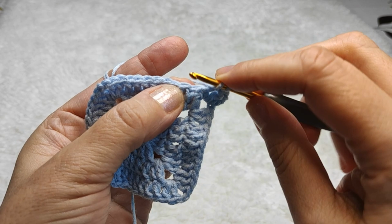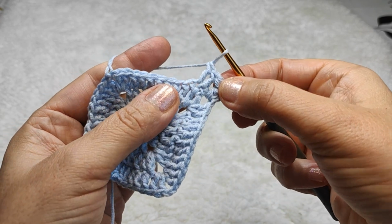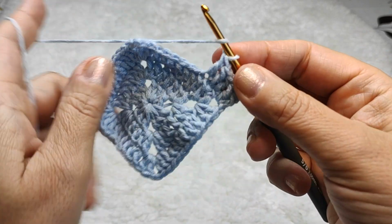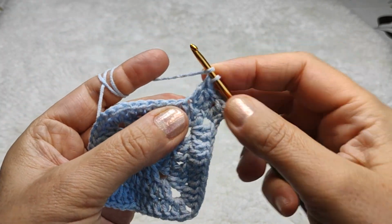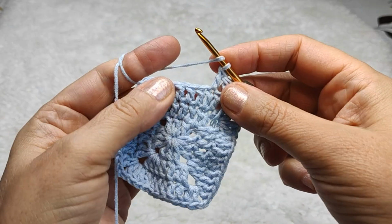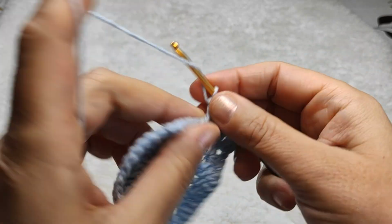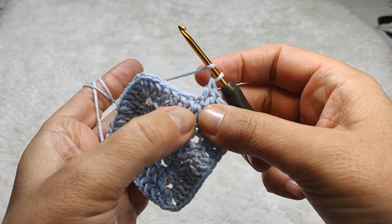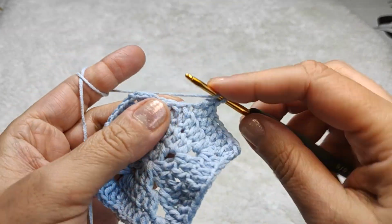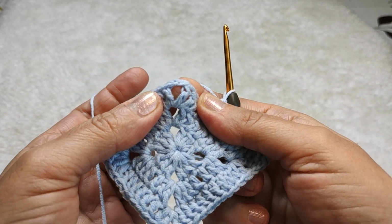Okay, coming to the following double crochet stitch, making another new double crochet on this one. From now on, as I told you before, one by one I will insert my hook through each following stitch and making a new double crochet on top of the following double crochets. One by one on the following double crochets of the previous round I am inserting my hook and making a new double crochet. Yes, dear friends, like this I am coming to the corner space.